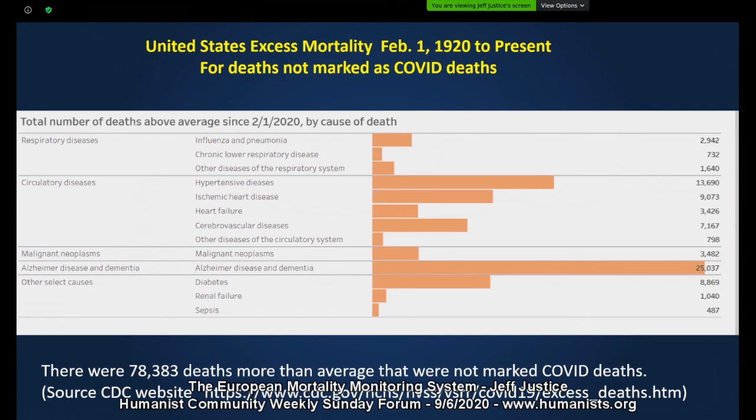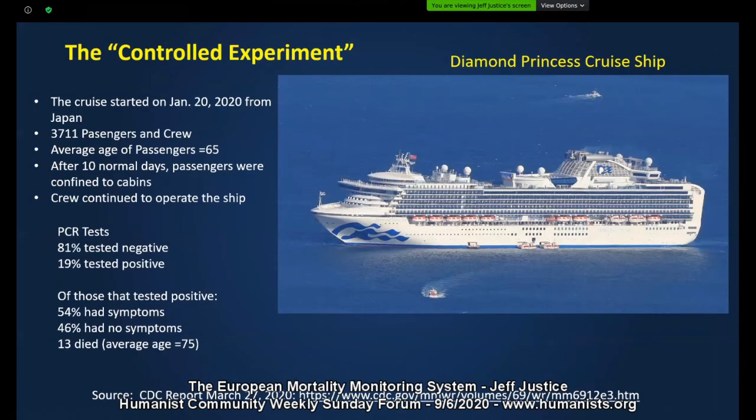And then, all this data from the countries and the states for the United States are sort of uncontrolled experiments because every country has its own rules. But we have one controlled experiment that's sort of interesting. We have the Diamond Princess. It's controlled because we know how many people were there and we know that they mixed and for how long they mixed. So this is about as close to control as you have in the epidemiology world.